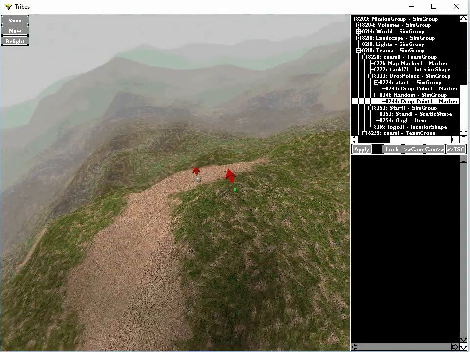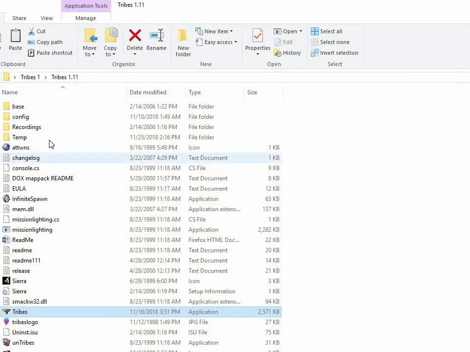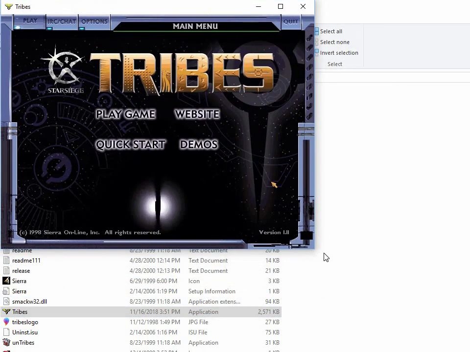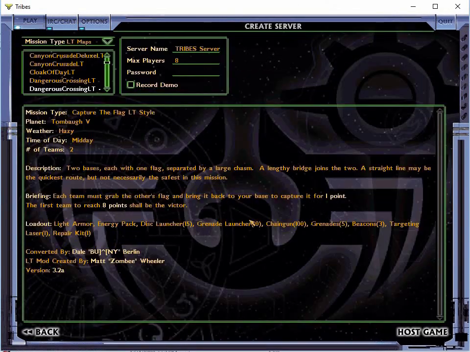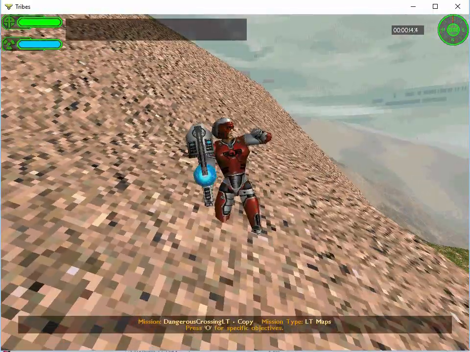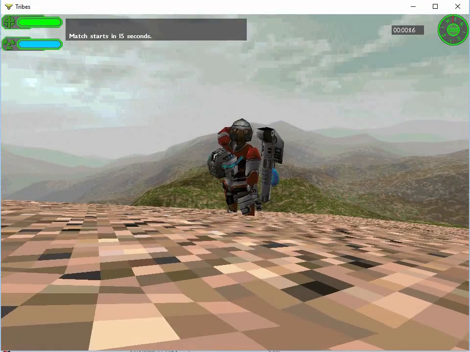You're actually going to have to close Tribes. We'll save it, obviously. In order for the random respawns to update, you actually have to close Tribes. So save it, exit, go back in, and then it should be updated. A lot of this stuff is randomly quirky, and it doesn't really make sense. So here I am. Oh well, that's my initial spawn.